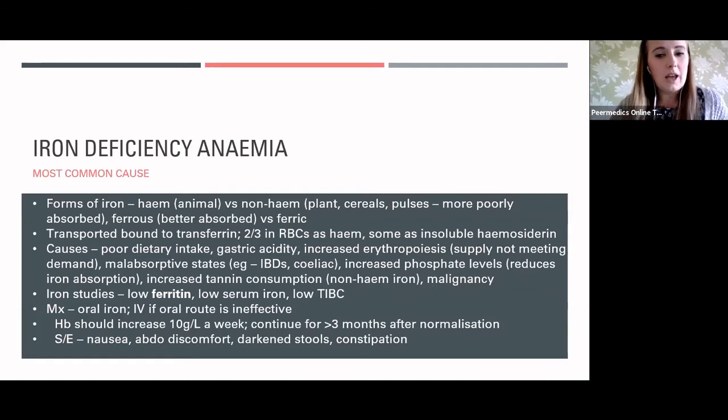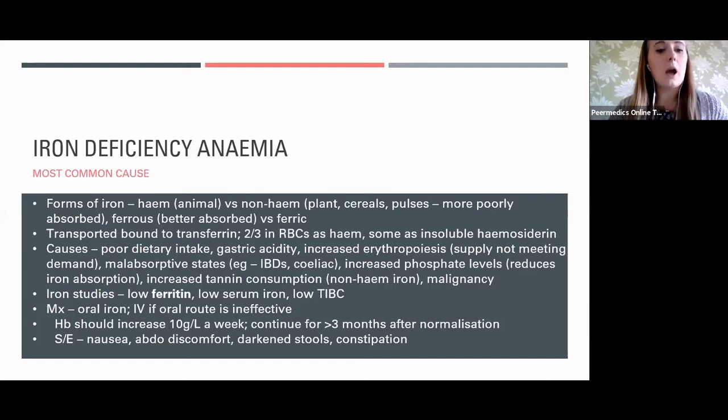Generally, if it's not a young menstruating woman presenting with iron deficiency anemia, you've got to think, could there be something else a little bit more sinister going on? So any women that aren't actively menstruating or are menopausal, or any men who present with any kind of anemia that looks like iron deficiency on your studies, send them off for colonoscopy, gastroscopy and stuff like that, because you've got to think, could there be something else going on here?